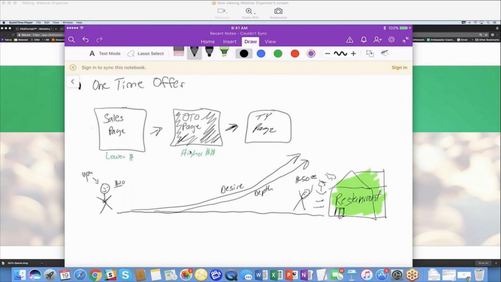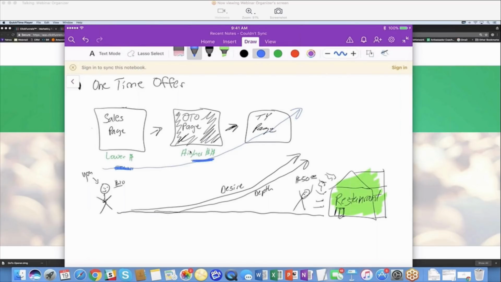If this is our curve right here, you can see that down here, we have a little less desire, a little less depth, when we're at this point. But by the time we get over here to this OTO page, we've taken a step up.